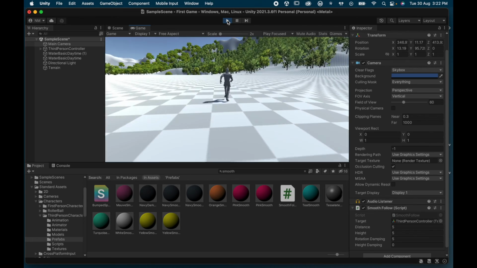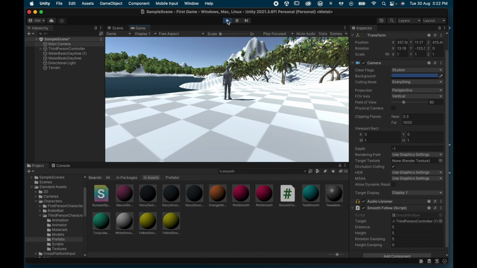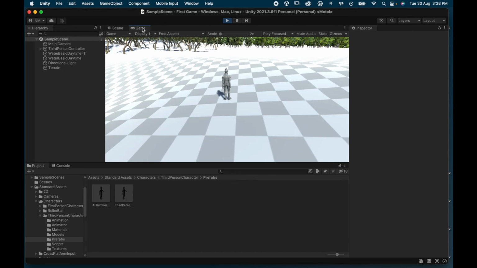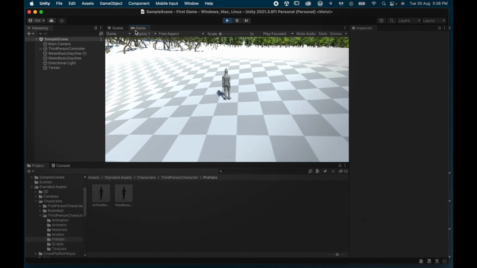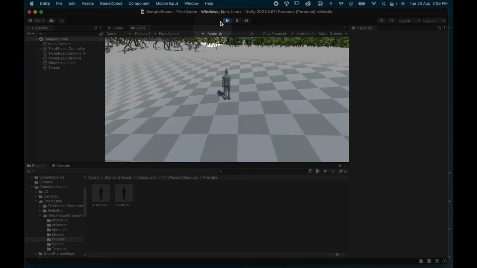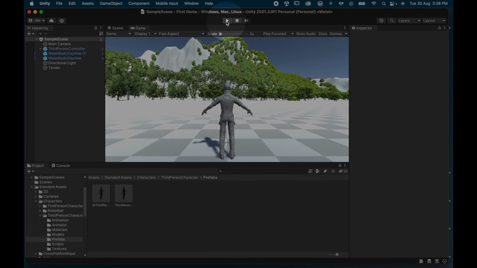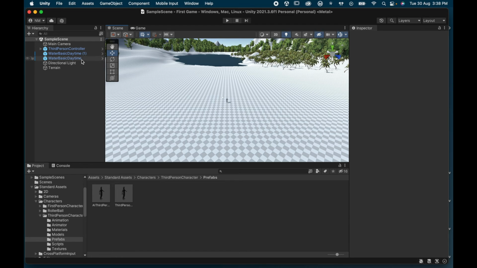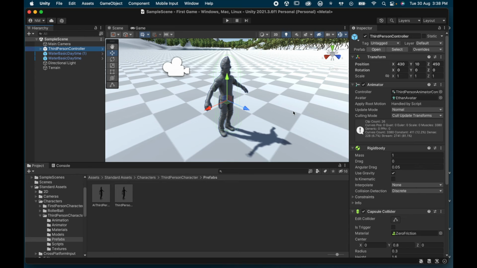Now, the big obvious problem here at the moment is the ground all looks like it's in grey squares. So the next thing we're going to do is add colour to the ground. But one of the problems is we're still in game mode. So if you have a look at the top up here, it says game and scene. We're in game mode, so we have to press the play button so that we finish that game, go back into the scene mode, and once we're in the scene, that's where we actually want to make some changes, in our scene mode, okay?